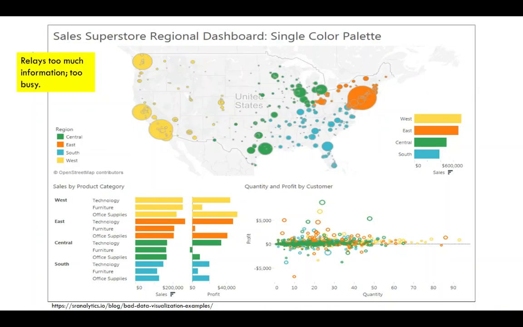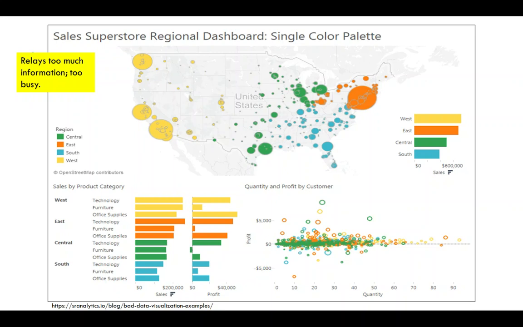Here's another example. We've got sales data, and this is being mapped across the United States. Okay, that's interesting right here. But the problem is that when I look at the map of the United States and I look at the color coding, okay, I can see that, but what I don't really know is what the size of the circles are telling me. Now, I can correlate them with something, but the size just gives me a relative measure. Okay, that's not a horrible place to start.